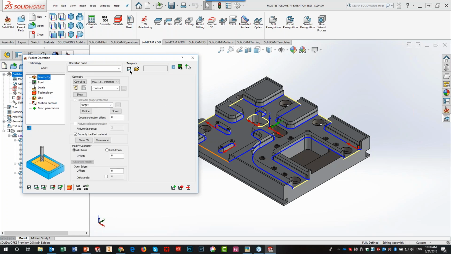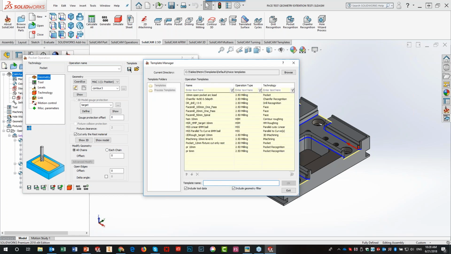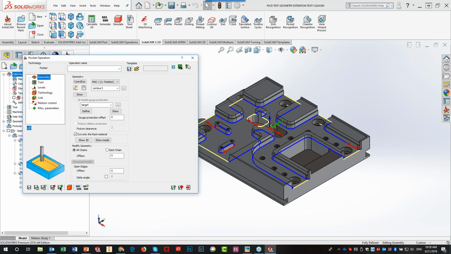I'm just going to save my template. Give it a name. I'll call this webinar 2.5 10 millimeter, whatever. When I click on OK, let me just go out of the option over here.